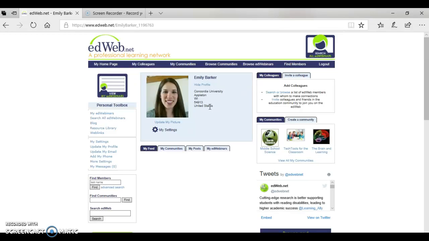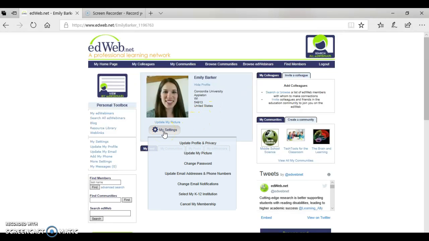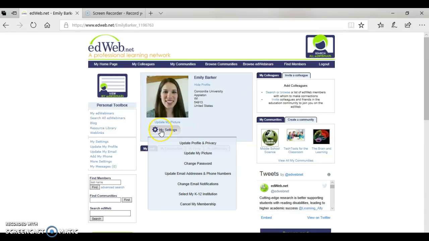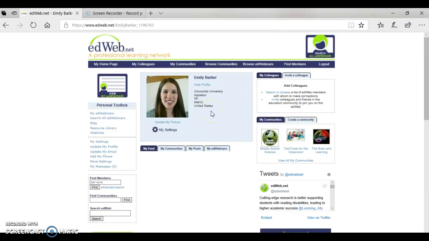So when you log in, it'll take you to this page, which is my home page. And from here, you can kind of personalize it by here you have my settings, or there are also a lot of options. The same set options for settings are along here. But here is where I was able to upload my picture, and you can see that, all the personal information is here, changing your password, things like that.